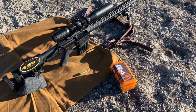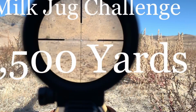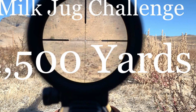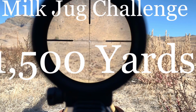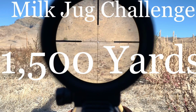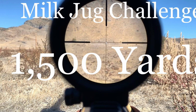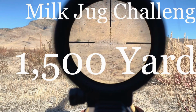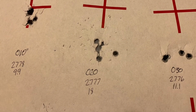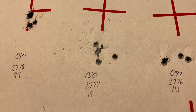In fact, I have used my 12 power scope for shots out to 1,500 yards and hitting sub-MOA targets with regularity at 1,200. I even prefer the 12X over my 20 power scope out to 1,500 yards, shooting at small targets. So if you have a fixed 10 power or even a 4 to 16, you will be in great shape and should have no problem seeing details like dust trace or your targets at distance.